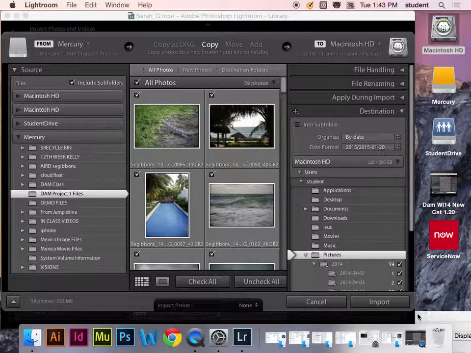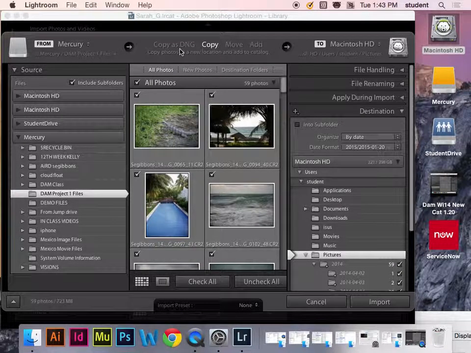Now, if you're comfortable with it and or down the road want to add it into your system, copy as DNG would be your import method for when you shoot. Okay, I think, Mikey, do you change to DNGs? Do you convert them? I don't remember if Meg had you do that or not.